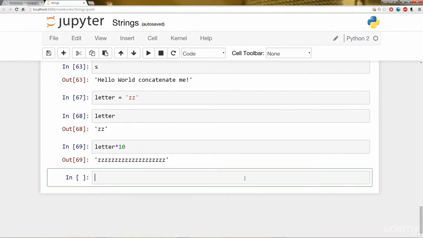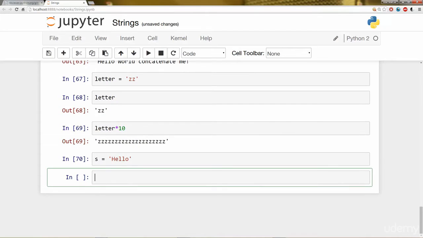Okay, and now we're going to wrap up our lecture with a quick introduction to built-in string methods. So objects in Python usually have built-in methods, and these methods are basically just functions inside the objects, and we'll go into all that in much more depth later on, but they basically allow us to perform actions or commands on the objects itself. So let's go ahead and reassign S again, just to say hello. And here I have S equal to hello.